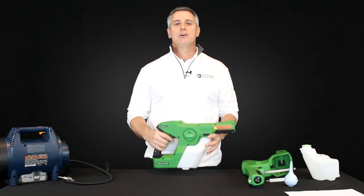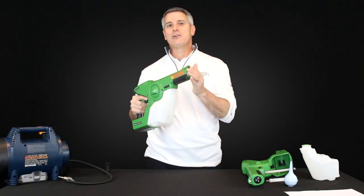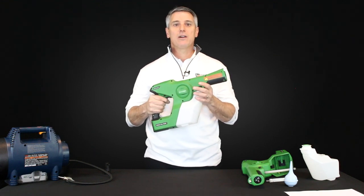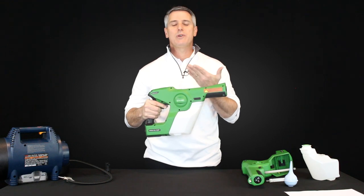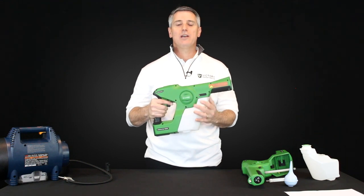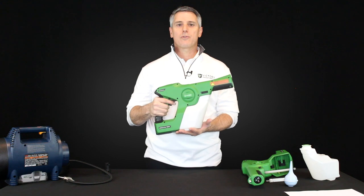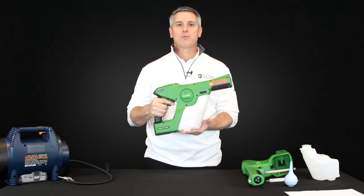You'll know this happens when you grab your sprayer, slap the battery in, you've got your nozzle on, you've filled up your tank, and you go to use the sprayer and nothing's coming out — yet you hear it like it's working perfectly. If that happens, the light's on, you hear the pump working, but no liquid is getting drawn up through the system. I want you to walk through three quick steps for me, which should help you get your sprayer working as quickly as possible.